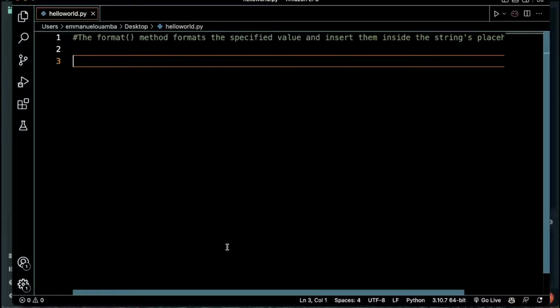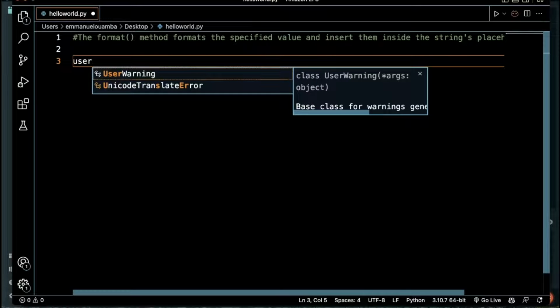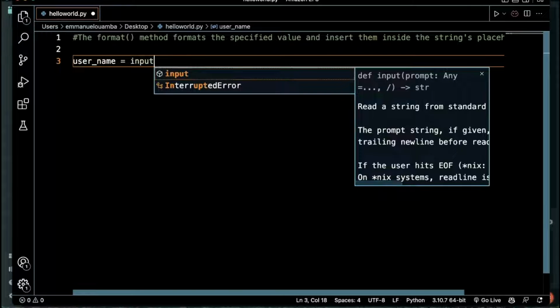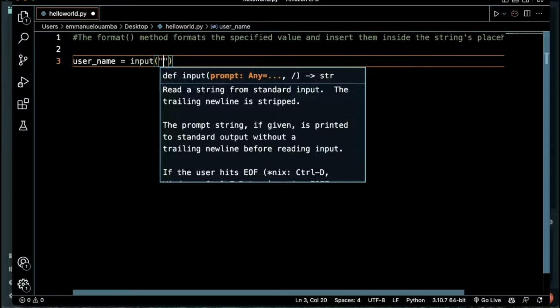Alright, we define two variables. The first one will be called username, for example, and we ask the user for his name.